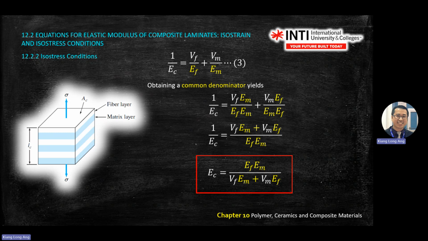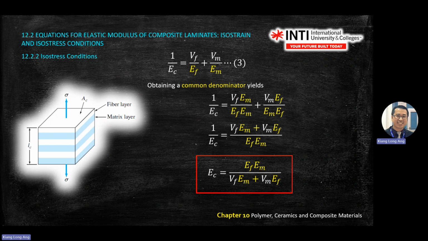It gives you isostrain, and it asks you the value of strain. Asks you to find the value of strain. That is a bonus question actually. If the question gives you isostrain, then asks you the value of strain, sometimes you don't need to calculate. Sometimes you just need to read from the question.